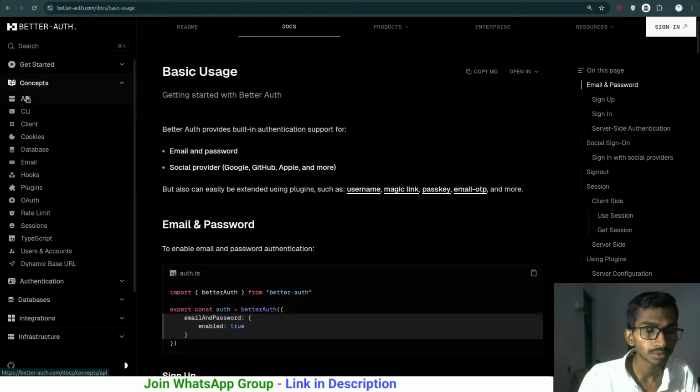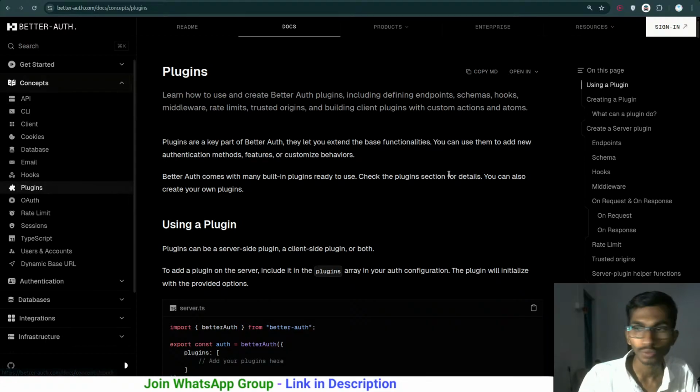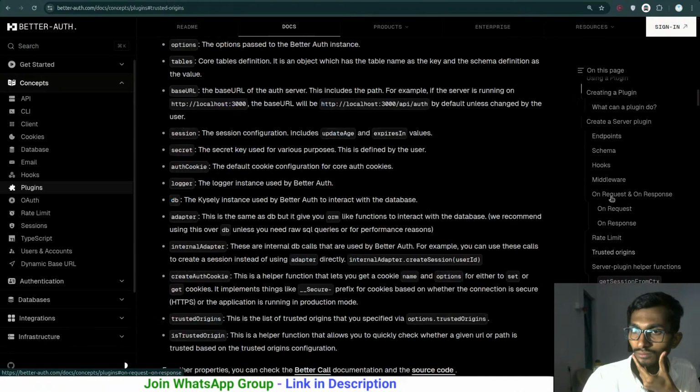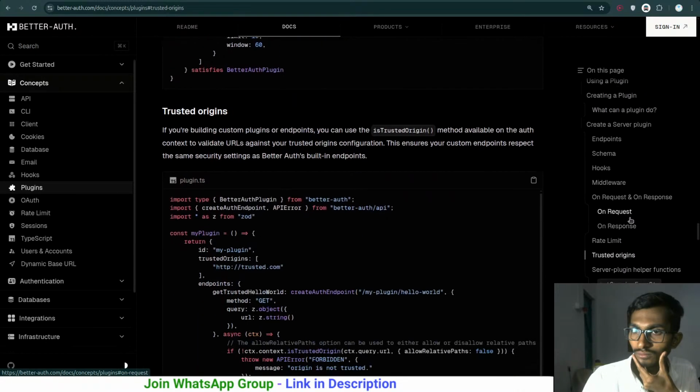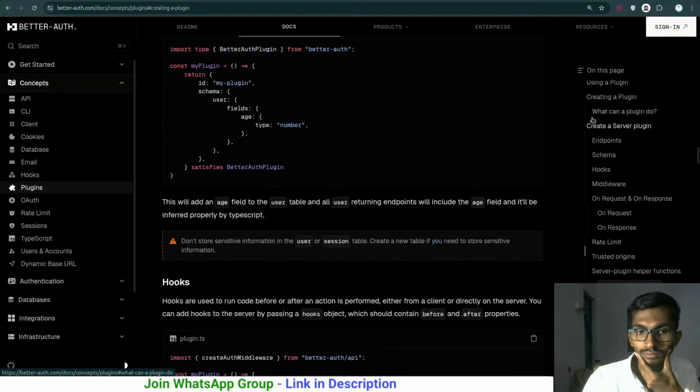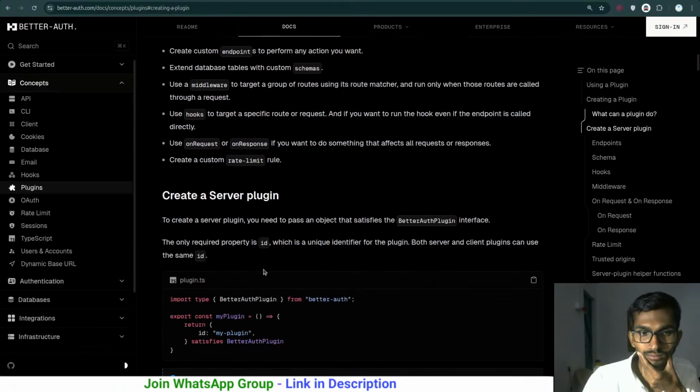So concepts. If I go to plugins over here. Nope, it doesn't make any sense.